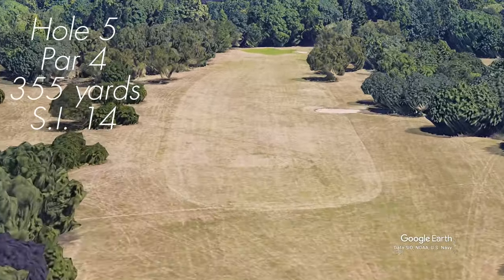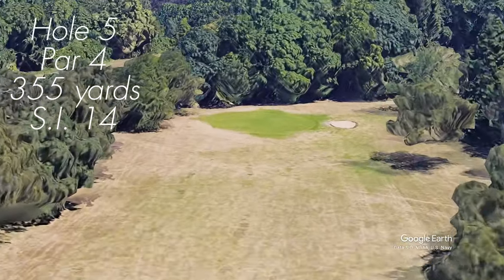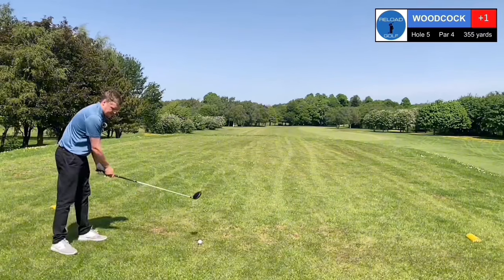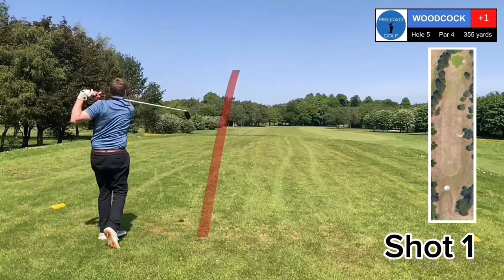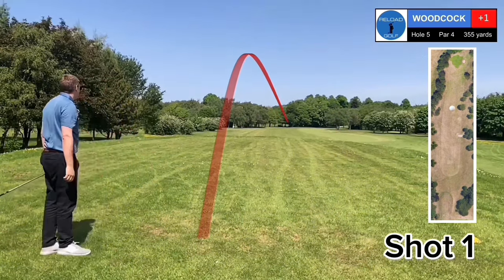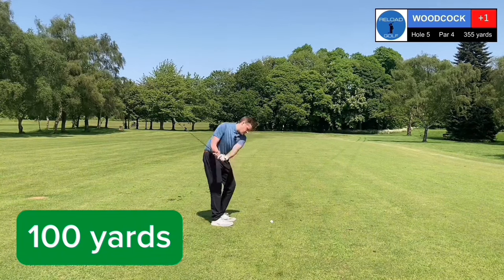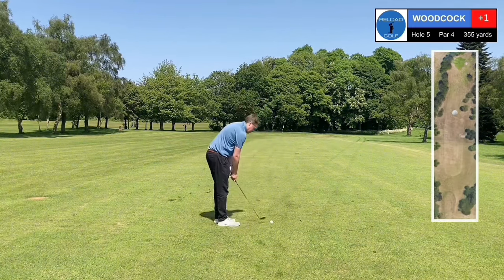Fifth hole, par four. There's a bunker to the right of the fairway. This looks nice and open, the flag's just dead straight down. I'm going to hit the driver because it does feel quite wide open. I'm just going to aim down the left of the fairway. I've hit it okay — it's fading into the middle of the fairway, that's fine. Not the best hit in the world but it will do. I've got exactly 100 to go, so I'm going to hit pitching wedge — not a full pitching wedge. I don't have a gap wedge, and my sand wedge I don't like to hit full shots with.